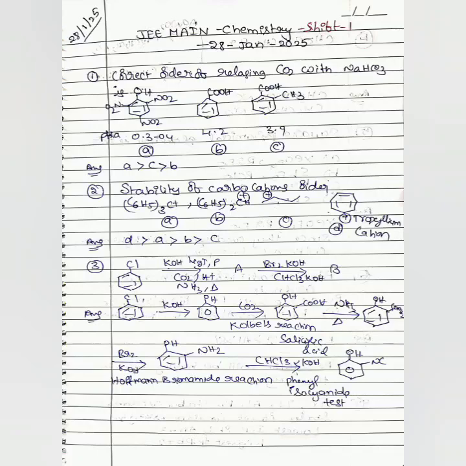In the next question, for chlorobenzene, they have given different reagents and they are asking us to predict the final product here. The chlorobenzene, when treated with potassium hydroxide, gives phenol, and when phenol is treated with CO2, salicylic acid will be produced, which is a Kolbe reaction. With ammonia, you get the CONH2 amide. Amide on Hoffmann bromamide reaction readily converts into an amine group, and the primary amine readily gives isocyanide when treated with chloroform and potassium hydroxide. So the final product you can see here. Let's move to the next one.